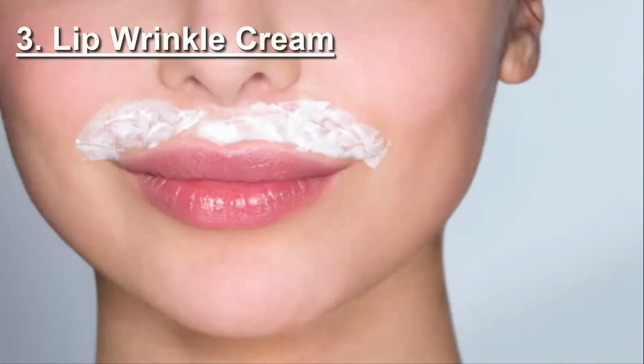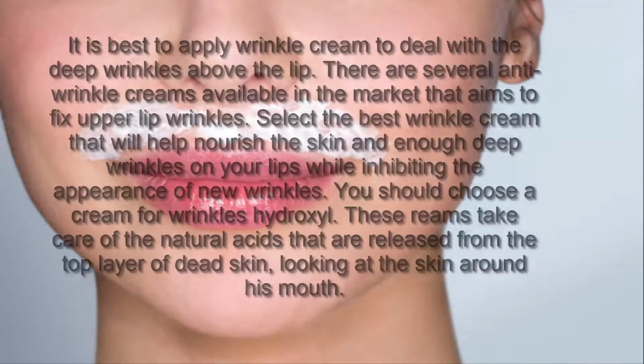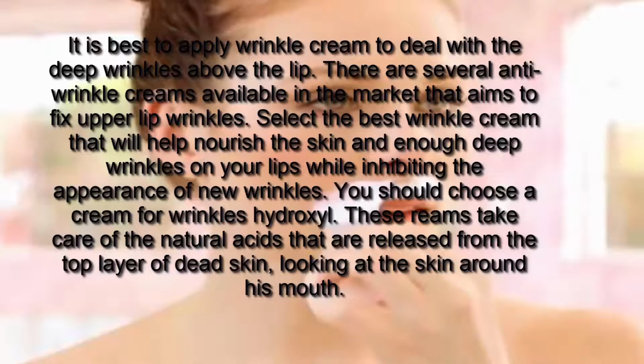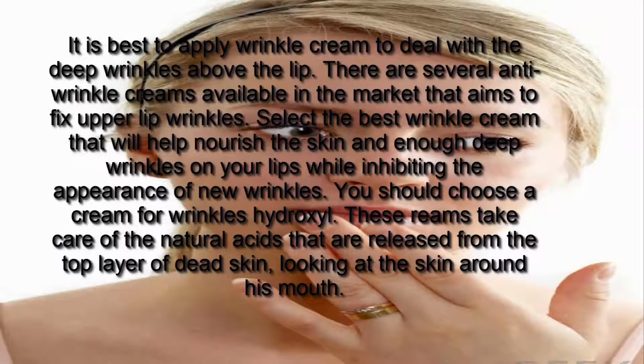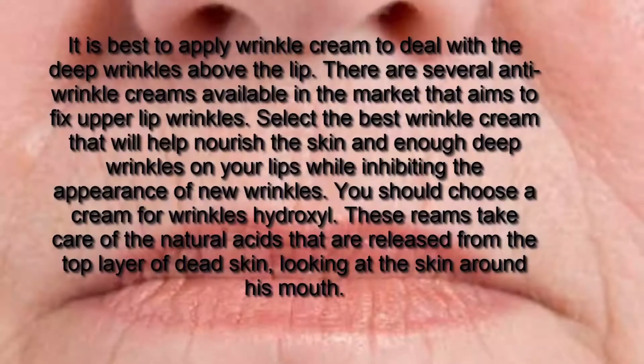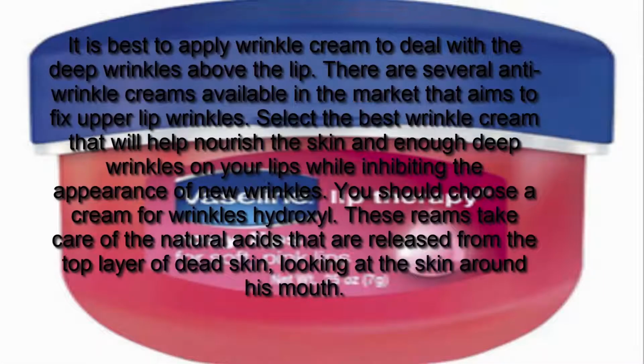3. Lip wrinkle cream. It is best to apply wrinkle cream to deal with the deep wrinkles above the lip. There are several anti-wrinkle creams available in the market that aim to fix upper lip wrinkles. Select the best wrinkle cream that will help nourish the skin and reduce deep wrinkles on your lips while inhibiting the appearance of new wrinkles. You should choose a cream with hydroxy acids. These creams take care of the dead skin on the top layer, looking after the skin around the mouth.